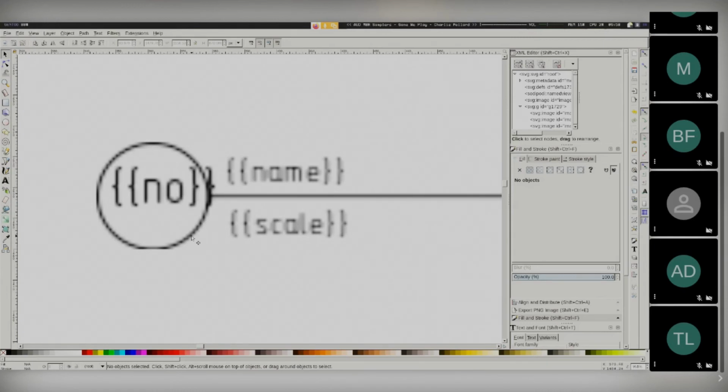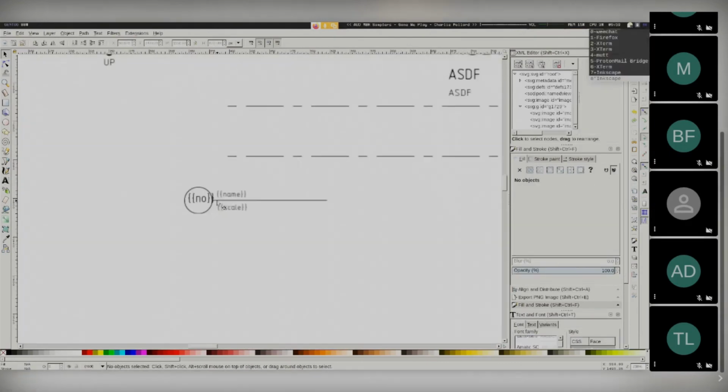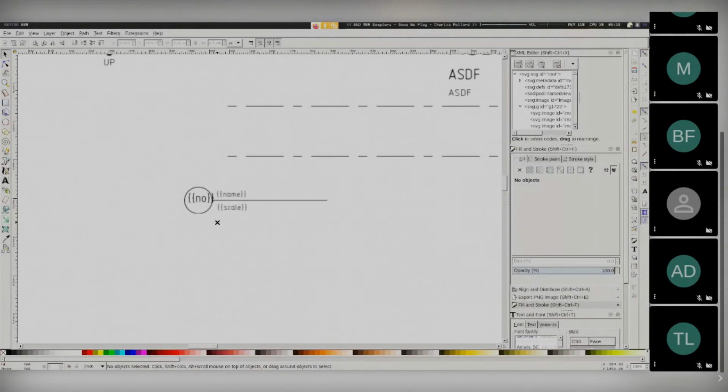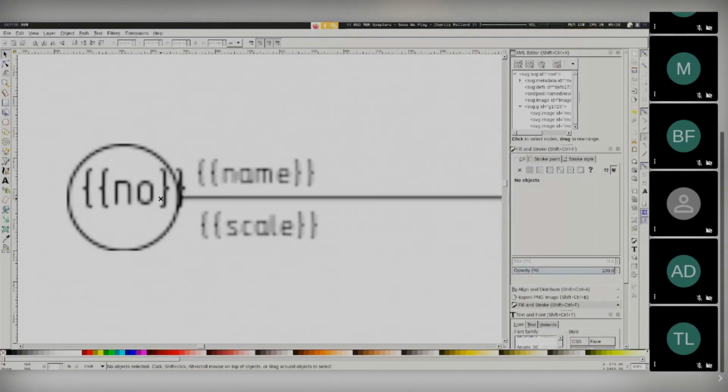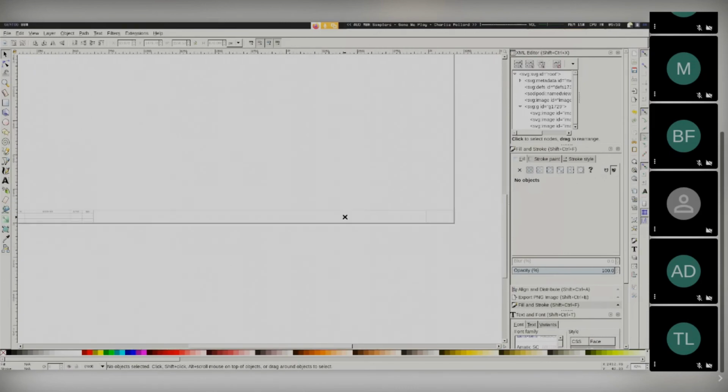And this view title template is, again, another SVG, which I mentioned before in the templates folder. That's the view title. Again, you can customize it, just plain old SVG. However, you'll notice that it has little template tags: number, name, and scale.